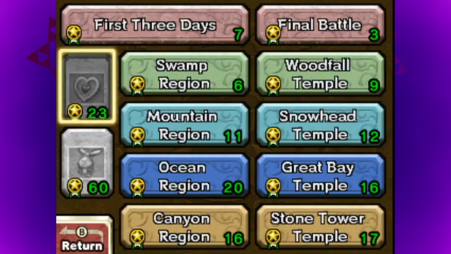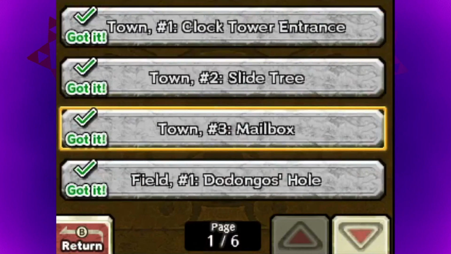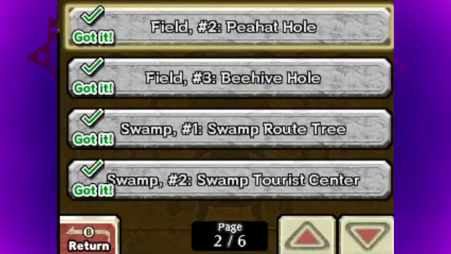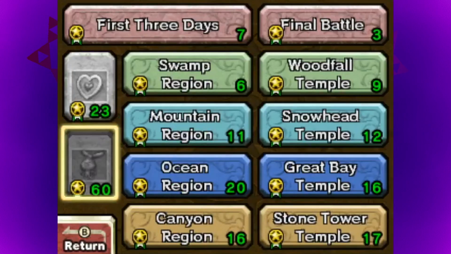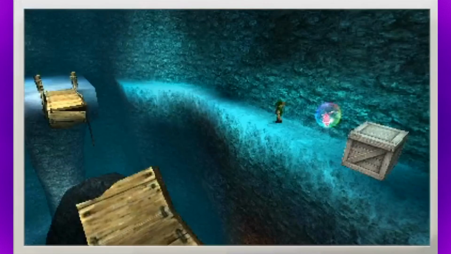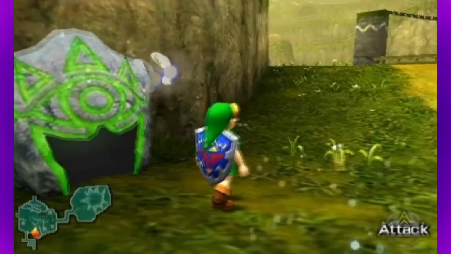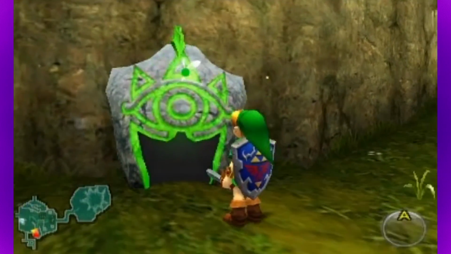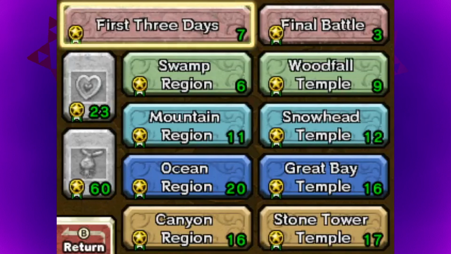But a new addition to the Sheikah Stone is the locations of the heart pieces and stray fairies. But only after you have obtained them, making it easier to keep track where you still haven't obtained heart pieces or stray fairies. Unlike in Ocarina of Time 3D, it wobbles and flashes green when it has new hints, and it shows medals when all hints from each area are completed.